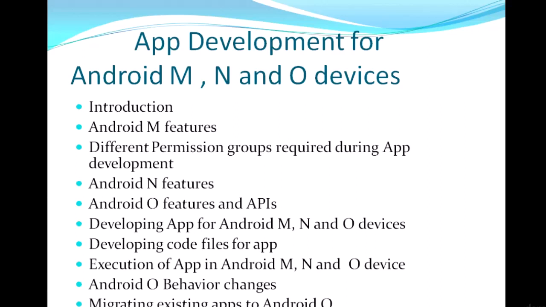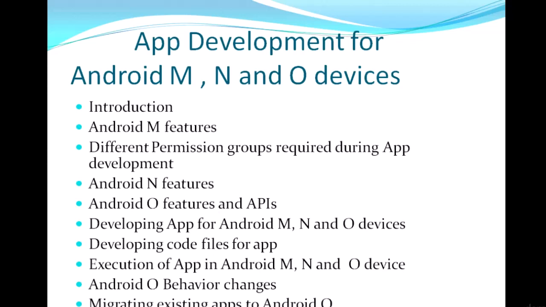I'll tell you about all the important features available in Android O, and from the developer perspective, what changes you need to make if your app was already running on previous versions of mobile devices. Apart from that, I'll also discuss Android Marshmallow and Android Nougat devices, because those are also important: almost 70% of the market uses an Android Marshmallow device. So it will be beneficial for you to know how to develop apps for those devices.